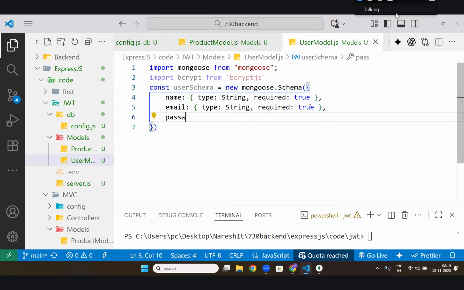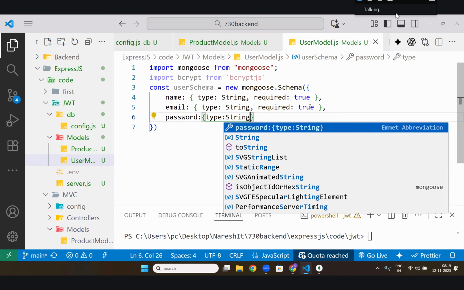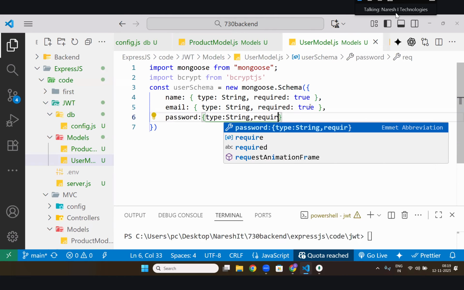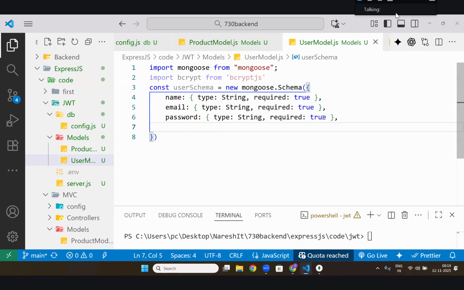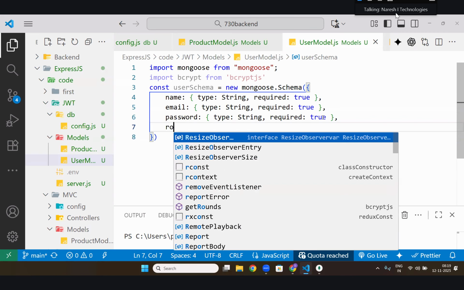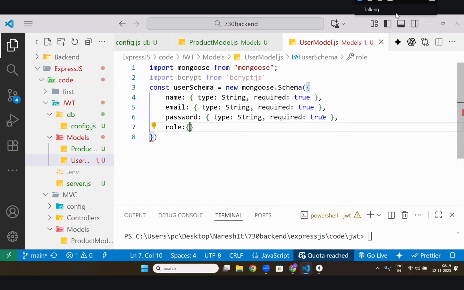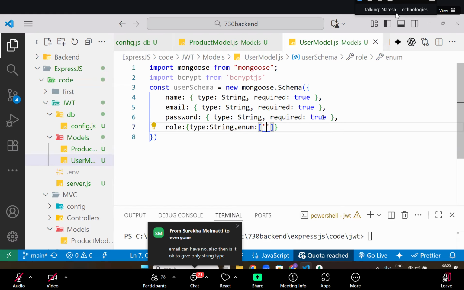Password, type: String, required: true. Role, type: String, enum. I can put here user, admin.